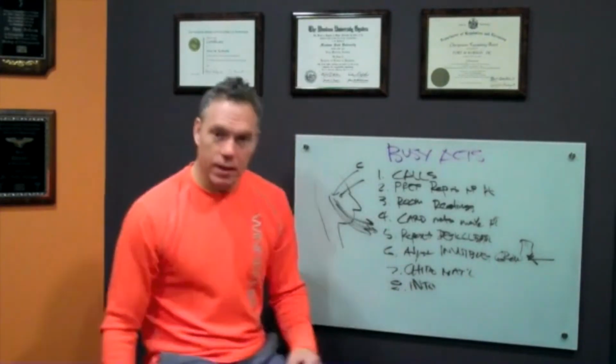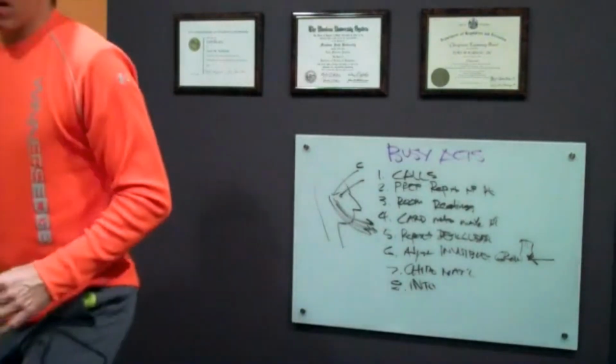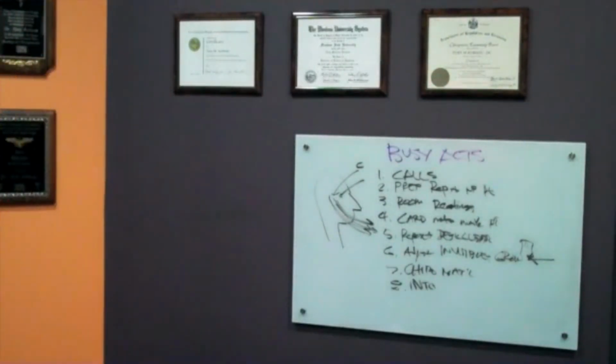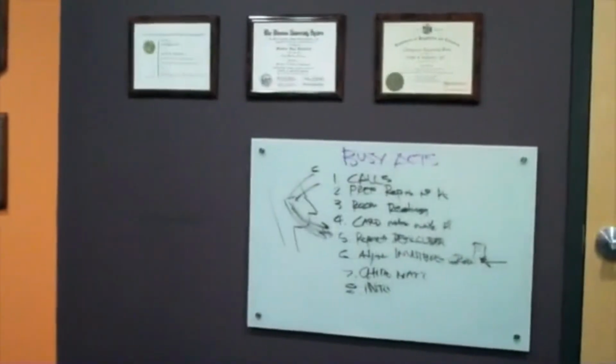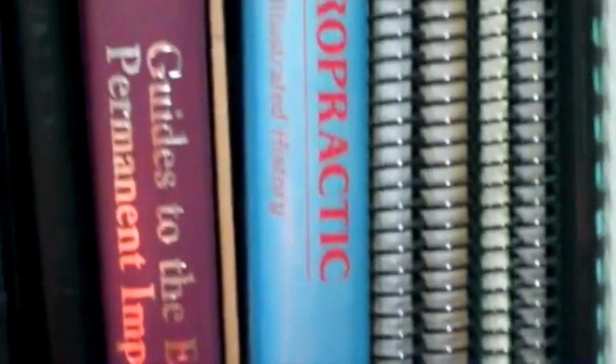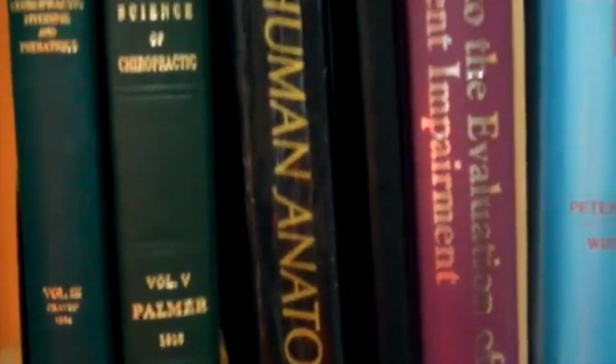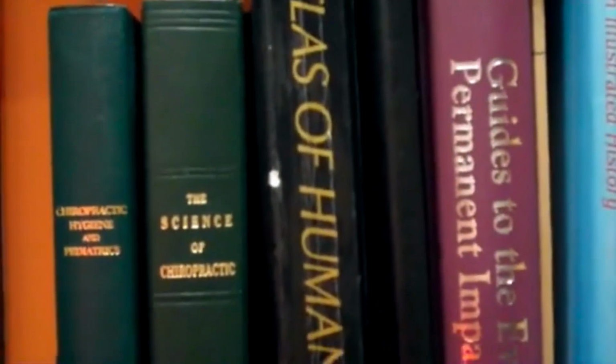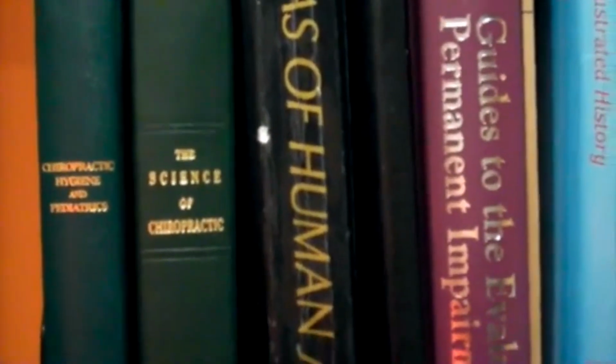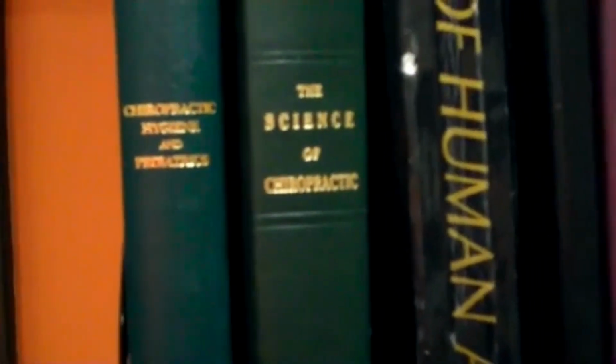And I will give you an example here. I'll show you what I mean book-wise. And right now, it has not changed at all. Sitting right here is my main stuff. The Illustrated History of Chiropractic, that's fascinating to look through. Of course, here's the anatomy book. When's the last time you took the anatomy book out and just looked at spinal anatomy? It's unbelievable. Science of Chiropractic.